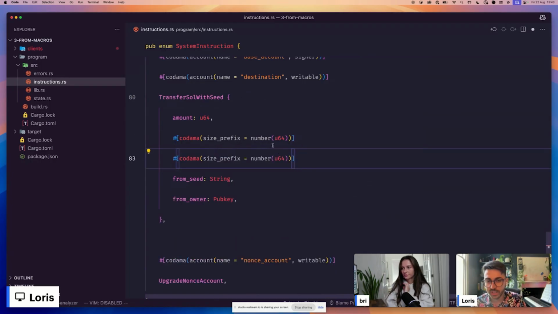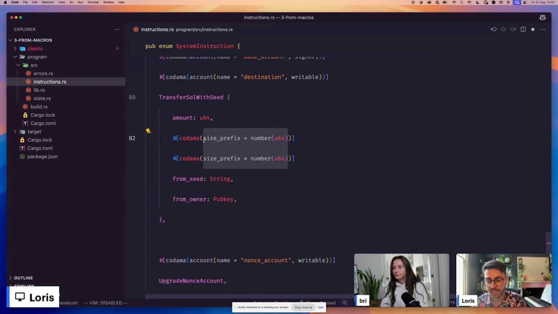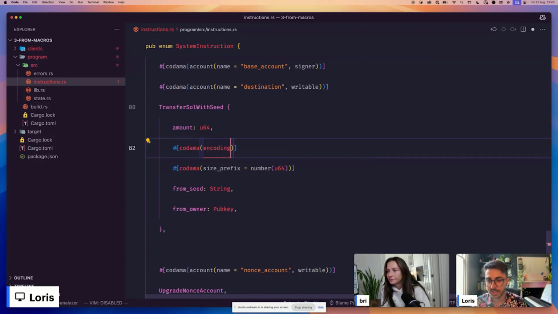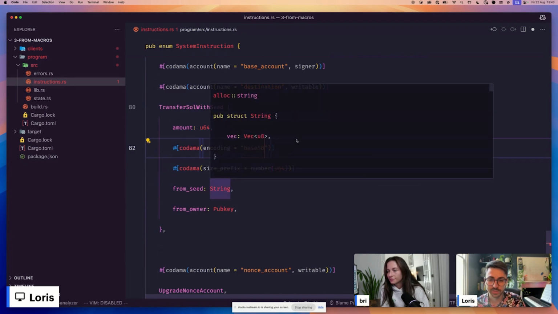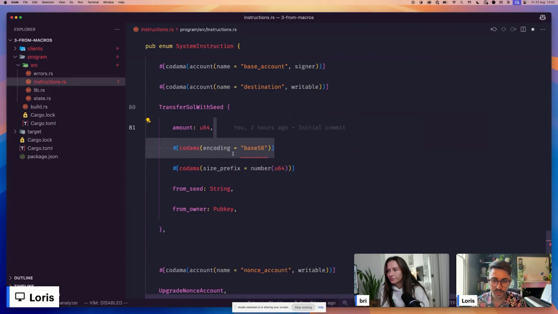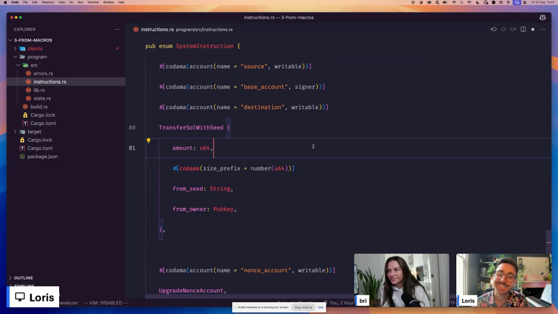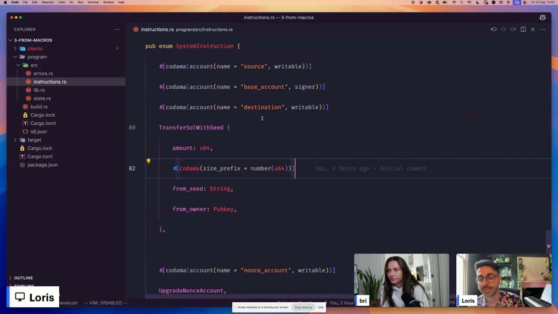And this is what is really fun about Codama macros: you can start to change some of these modifiers, and you could say, oh, I don't know, the encoding is actually not UTF-8, it's probably base 58 or something, right? And this would also update the thing. So that's what I mean. All of these modifiers and overriders have to be written, and right now about 10% of them are written. But if your program is able to support Shank, then you should be fine using this.